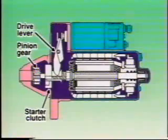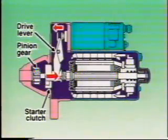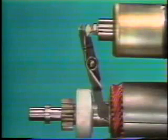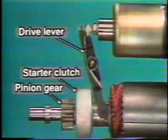When the engine starts, the starter clutch is activated, idling the pinion gear. Then, when the starter switch is turned off, the pinion gear is immediately disengaged from the ring gear. Let's look at the actual mechanism.